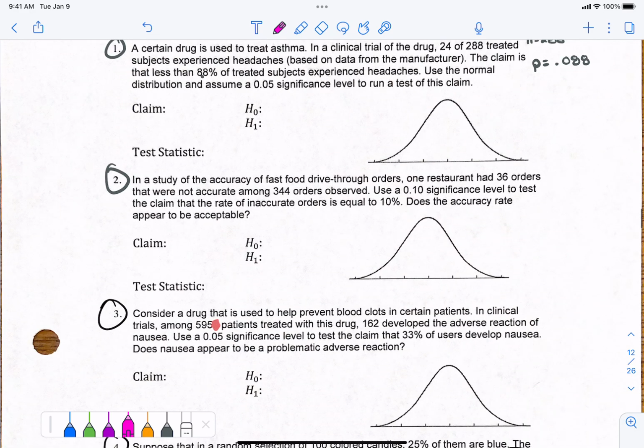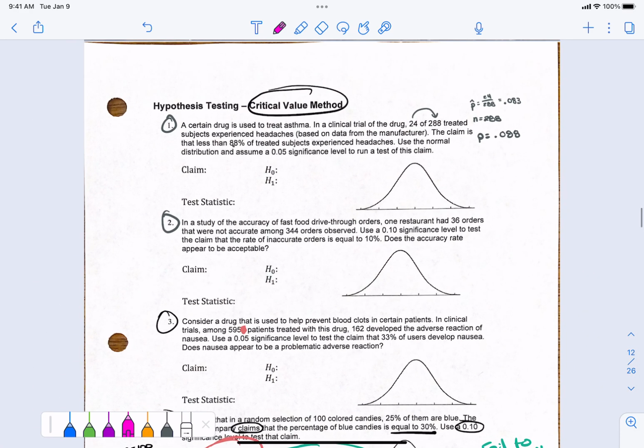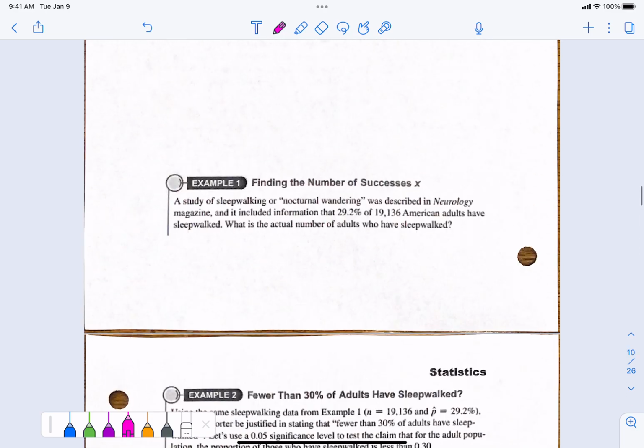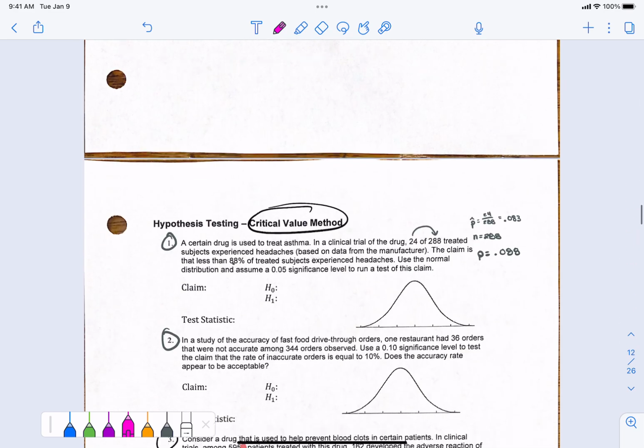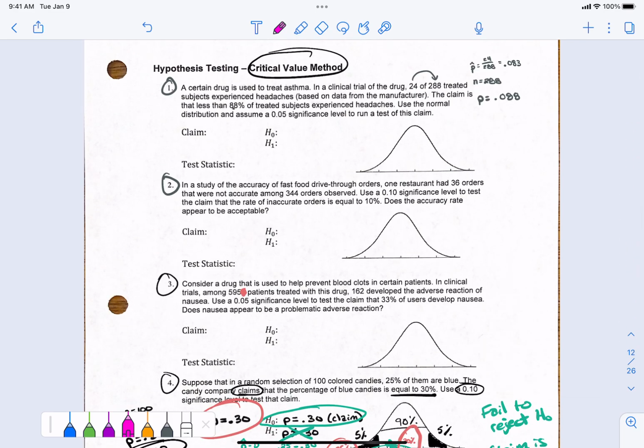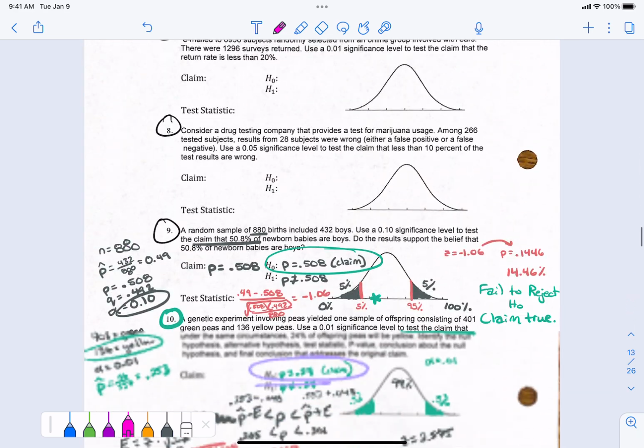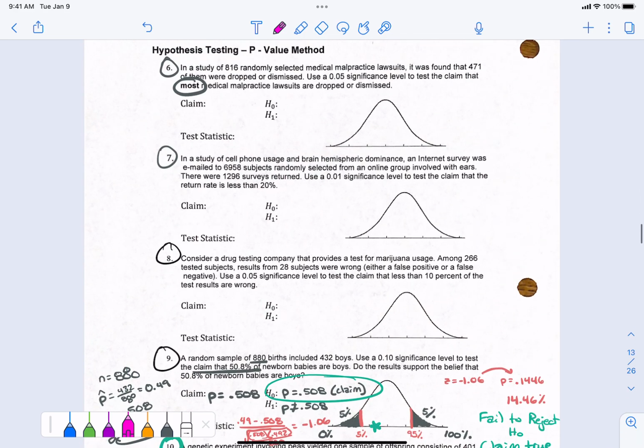So, thank you. Okay, so here's what I want you to do on the homework. We'll just go straight to the homework and then we'll be done for the day. We are going to finish this tomorrow. We have another method that we're going to use, which is the confidence interval method, which we learned in chapter 7, but I'll show you how to use that to make decisions, okay? And then we'll do those tomorrow. But what I want you to do is 1, 2, 3 and 1, 2, 3. 1, 2, 3 and 6, 7, 8, okay?